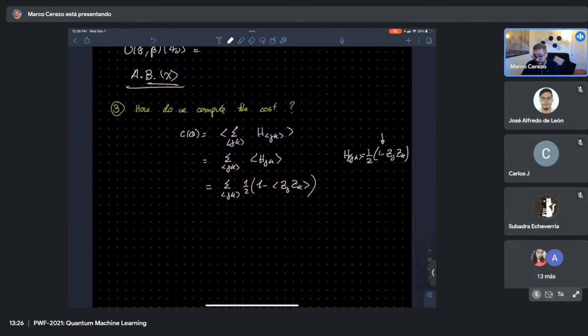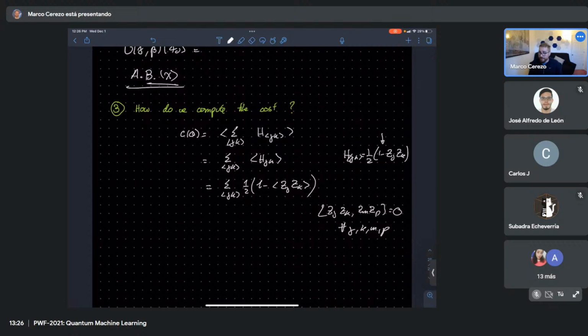And oh, look at that. We already know how to compute the expectation value of Z_J Z_K. Because all the terms are Z, we can just measure all the qubits in the computational basis and compute this cost function, right? Because all the terms commute, since Z_J Z_K commutes with Z_M Z_P for all J, K, M, and P. So some of the tools that we've previously seen can be used to estimate this cost function right here.